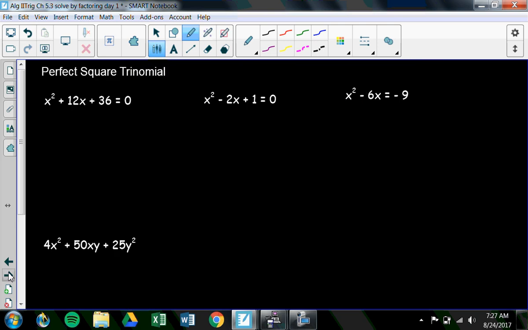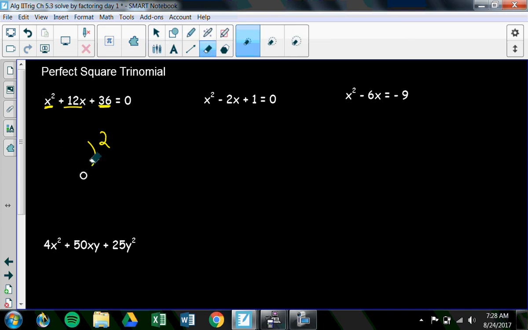Next is a perfect square trinomial. This means it's going to factor into something squared, something times itself. Whenever the a term and the c term are perfect squares, and the b term is even, it's extremely likely that you'll be able to factor this into a perfect square trinomial. There's actually a method you can follow to always know if something can or can't be a perfect square trinomial, but I think this is good enough. If the a and c terms are perfect squares and the b term is even, it's very likely.